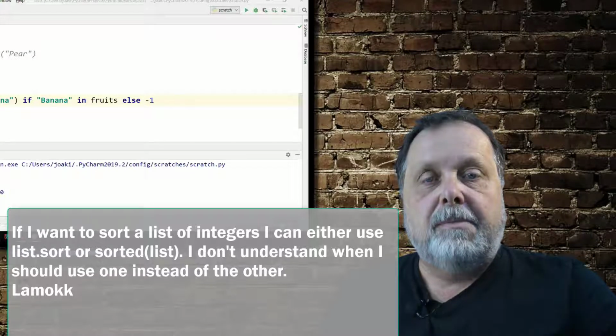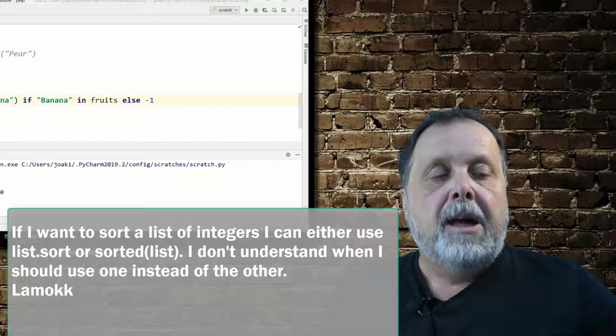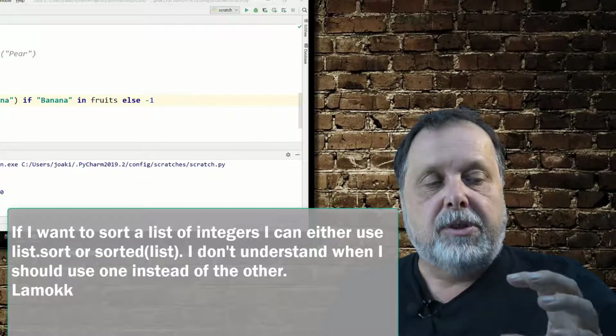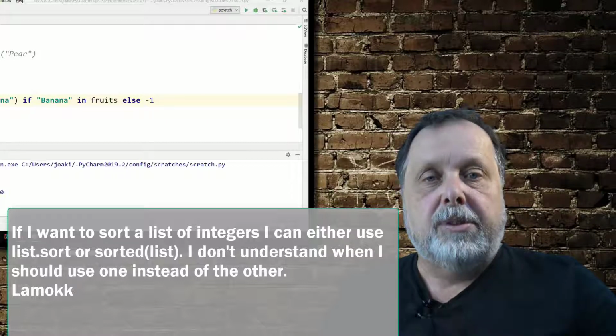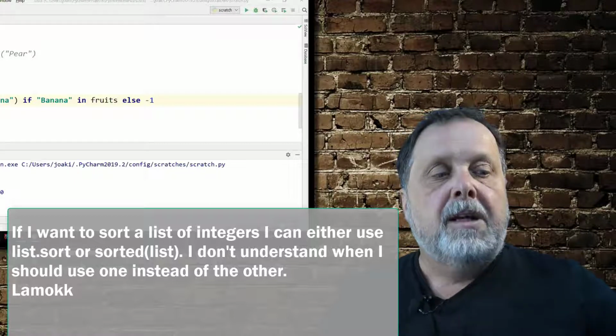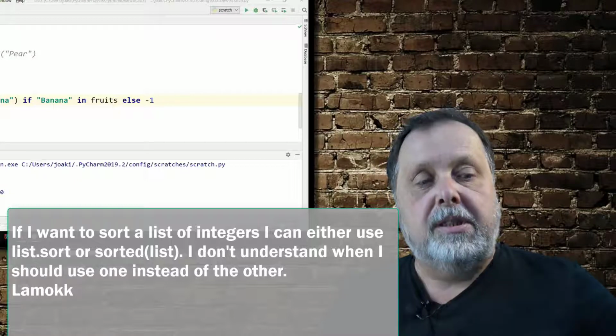list.sort means that we'll have a list object of some sort, and then we do the dot notation. That means that whatever comes after that will be a method. So there is a method on list objects that is called sort. So that is one option we have to sort something. And then we have a function that is called sorted, and we can pass in the list.